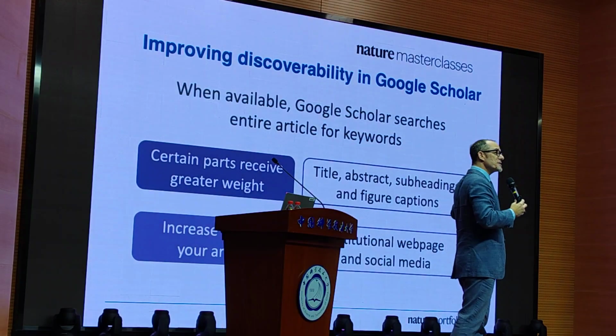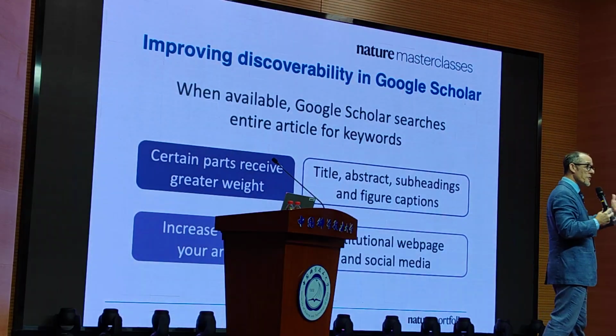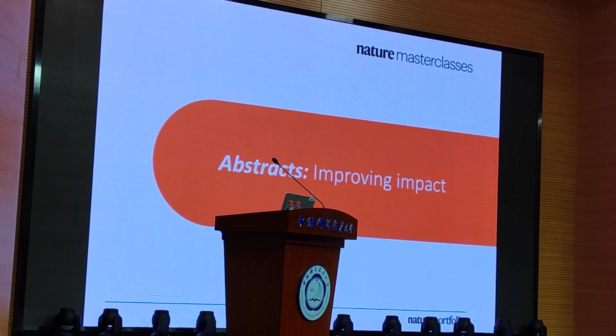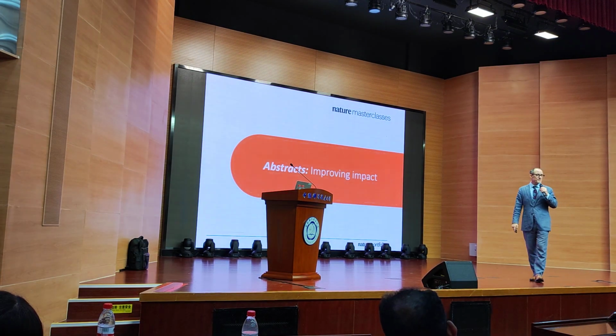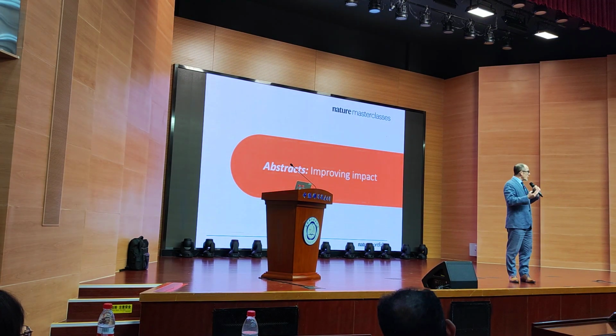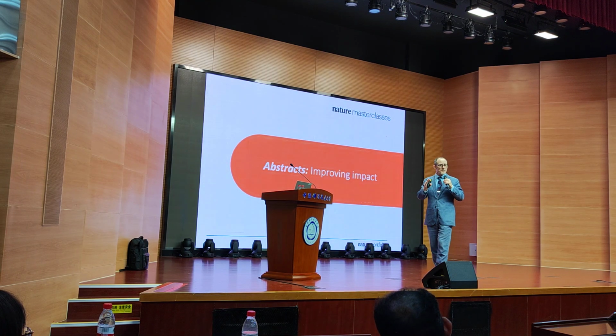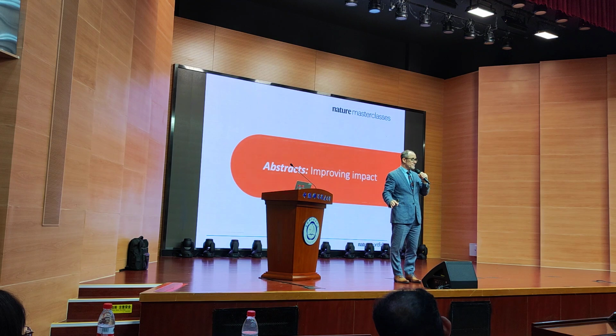So that's how you can use keywords to help ensure that your paper, once it's published, is actually visible to people in the field. So the third way we can then ensure, or hopefully increase the chances that someone downloads that paper is to write a good abstract. For me, I would argue that your abstract is the most important part of the entire paper for several reasons.